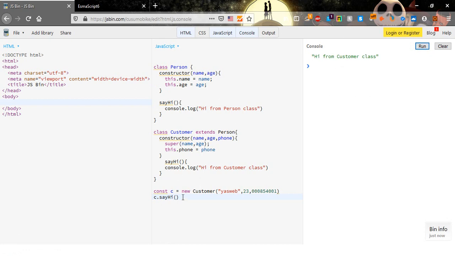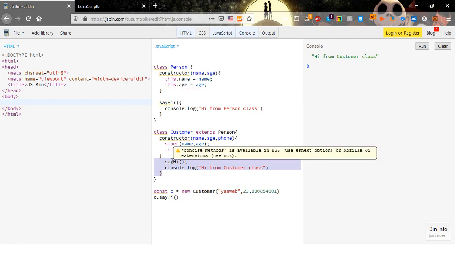Before writing it, when we did this, we saw "hi from person class". But now we have a function that we can call directly from the customer. No need to go to the mother class or the parent class and call it from there. That's what we called override, or how to override a method.